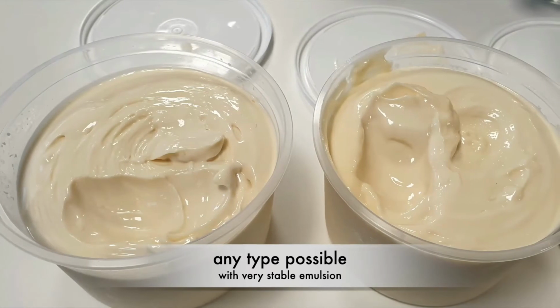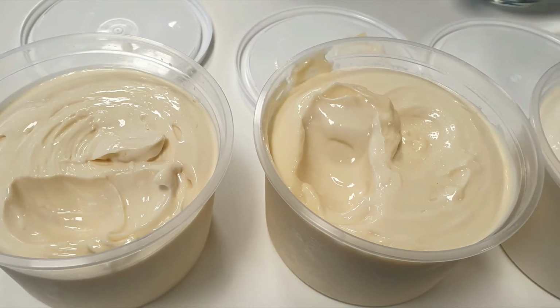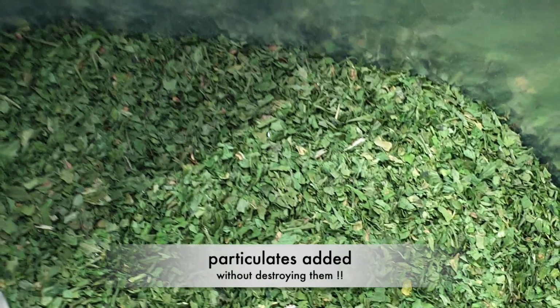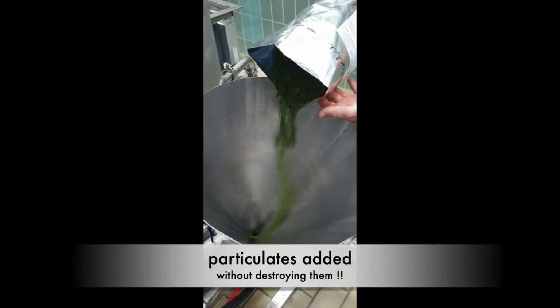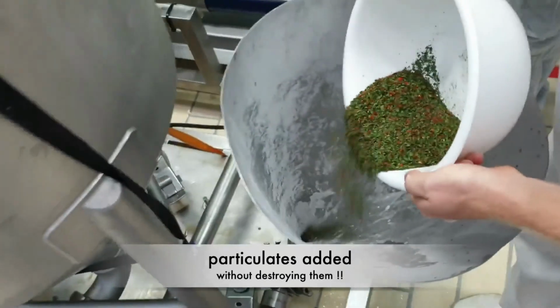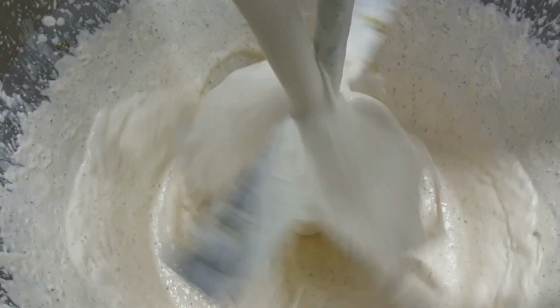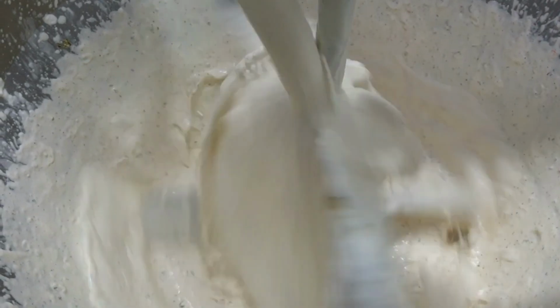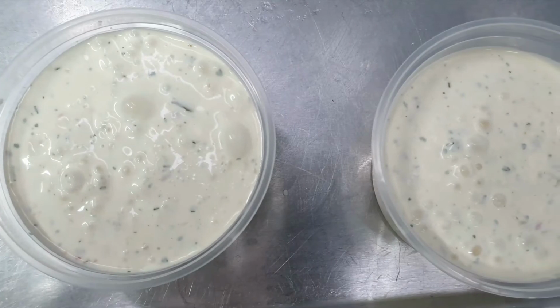So really, we've been quite pleasantly surprised and happy with the results that we're seeing. We're making some very unique stable blends. And here's where we're able to add the particulates as well. It's another added benefit of the M4E system that it will also help mix and disperse. Because we're not adding mechanical shear, we can add small particulates to add value or flavor components to the product itself.